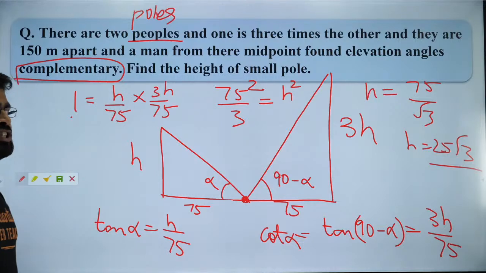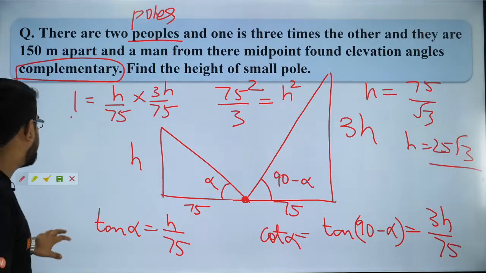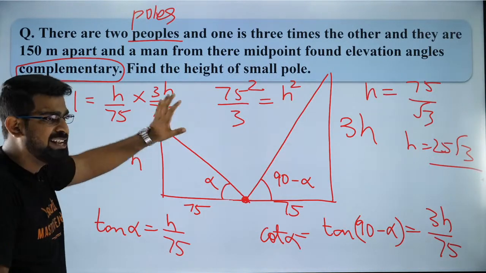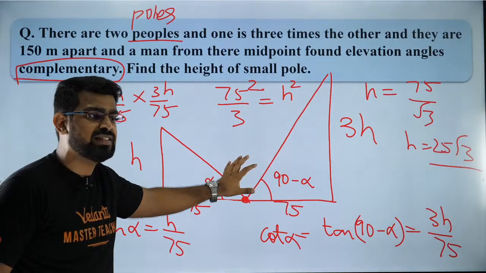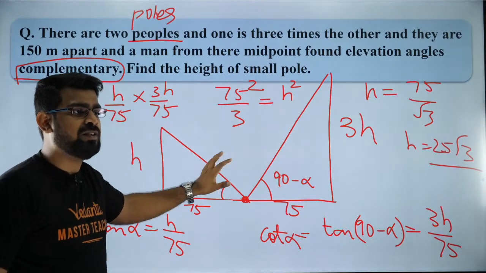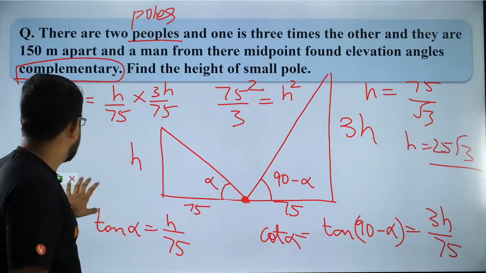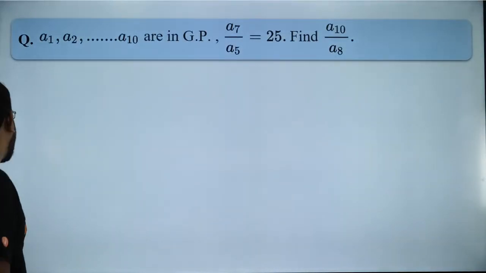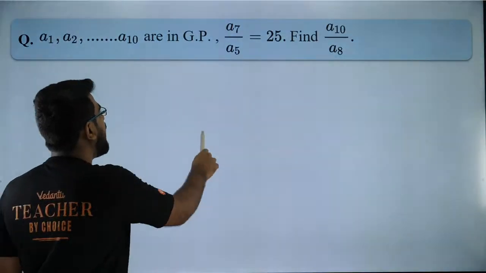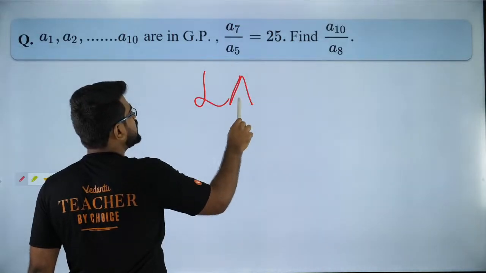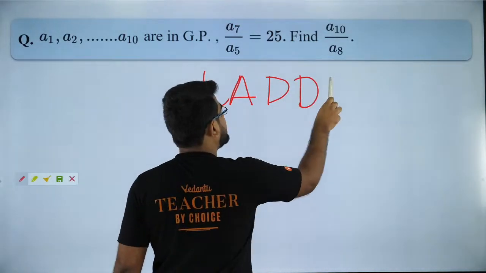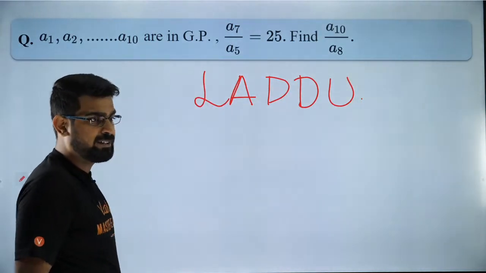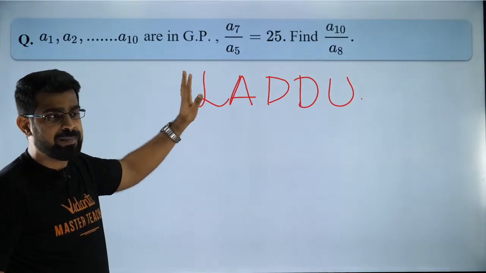Okay. So shall we move forward? I hope you guys liked it. Now let us move forward. This was an easy question because it is from heights and distances. And can we go to the next one? Yes, let us go ahead. What is the next question? So this is the next question. Very easy. This was probably a big laddu. I am doubtful whether this question came because it was very easy. I felt it was very easy in my opinion.